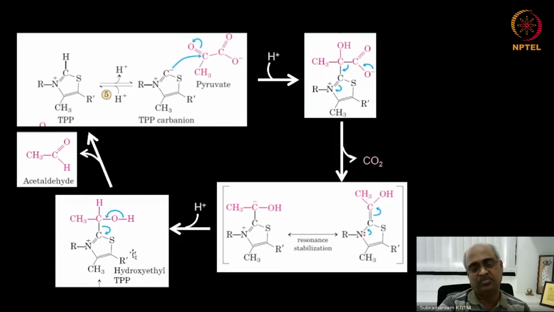So the alpha keto acid carbonyl group is the one that favors the decarboxylation of such acids. Here you see an example of that. Again, the rearrangement of electrons here generates acetaldehyde and releases TPP, which, by losing a proton into the medium, generates this active carbanion version. So these are the 5 steps of the TPP-based pyruvate decarboxylation. This is an important enzyme reaction mechanism, so make sure you go through this multiple times. The main point is this carbanion and carbonyl carbon reaction.